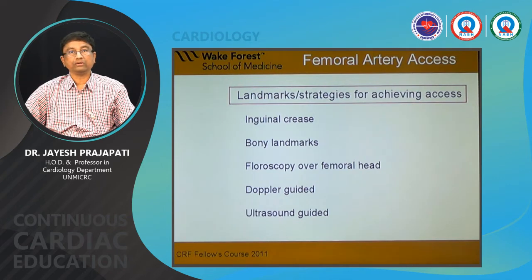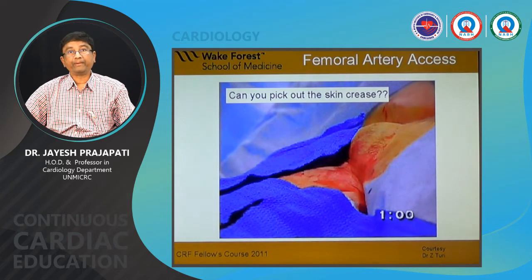If you are in doubt, go with the bony landmark as I have told, then use fluoroscopy over the femoral head to puncture it. And either you can go ultrasound guided or Doppler guided. These are the ways. These are the patients where it is very difficult to puncture and this kind of hematoma can develop.